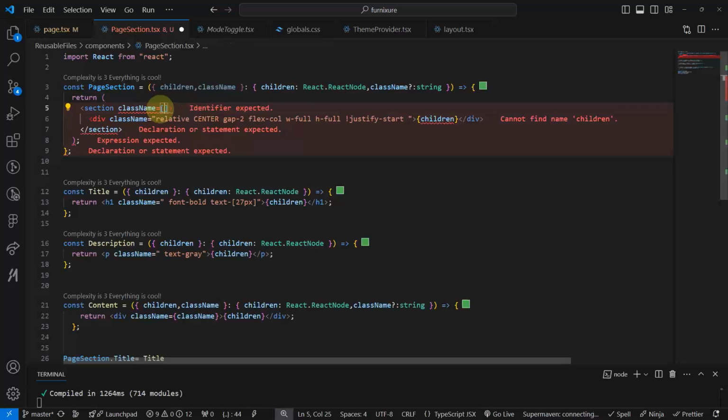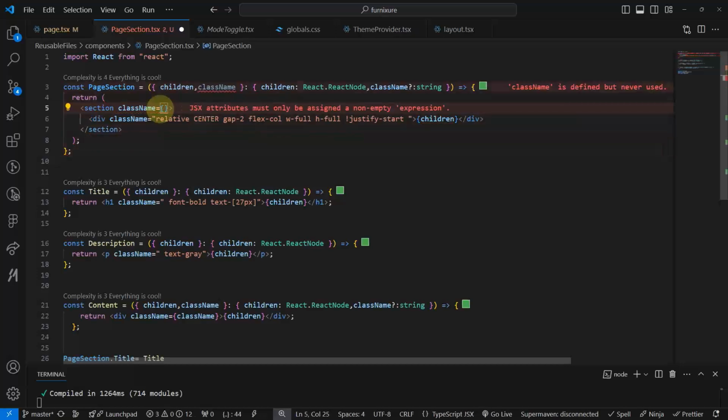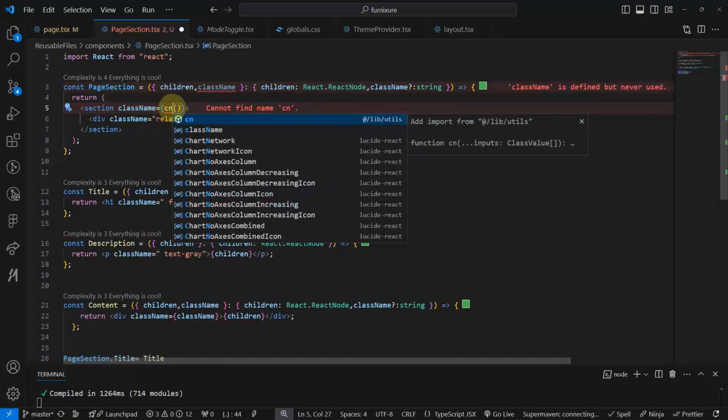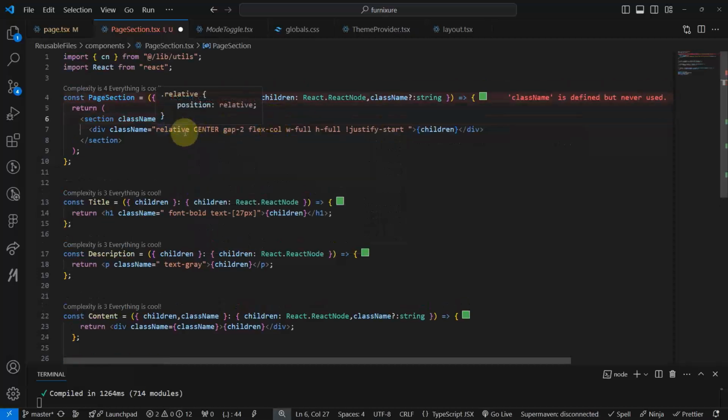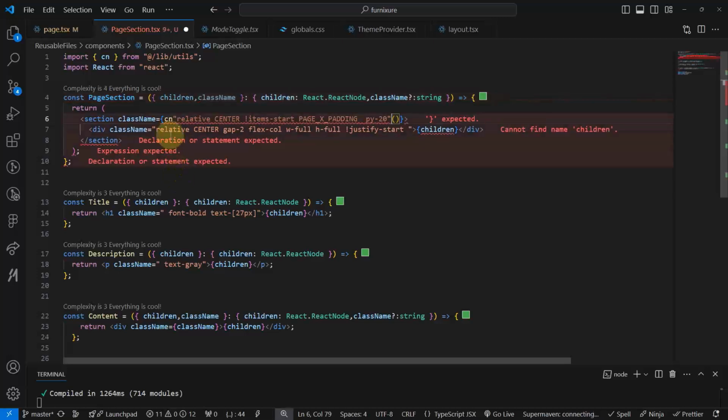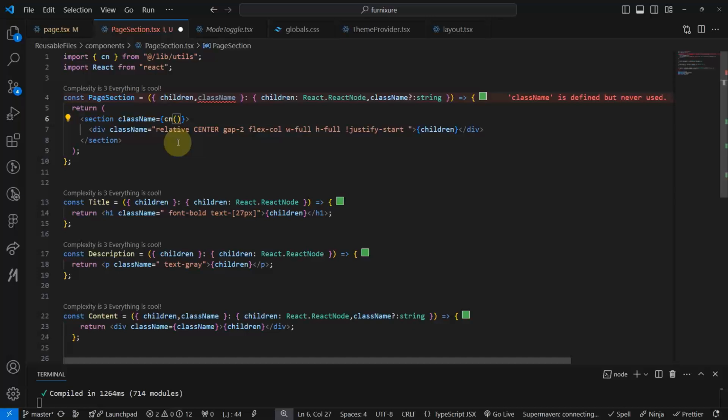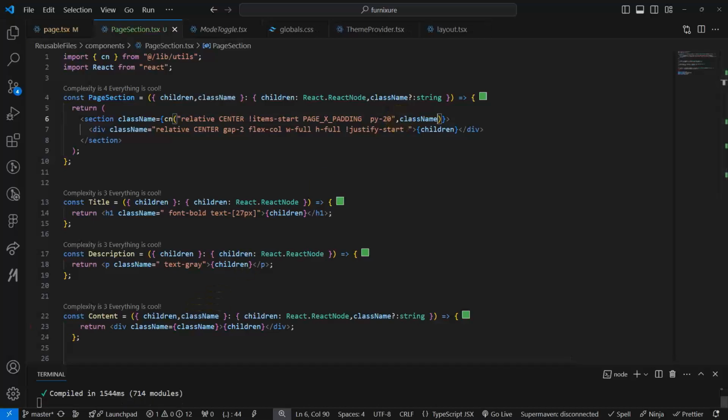After that, we need to open the curly braces, and then we need to use this utility from ShadCN. Here it is, cn. The first argument is going to be the default styles, and the second one is going to be this class name, for when we want to extend or override. So let's go back here.